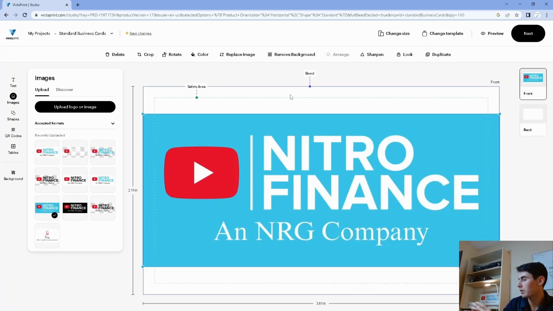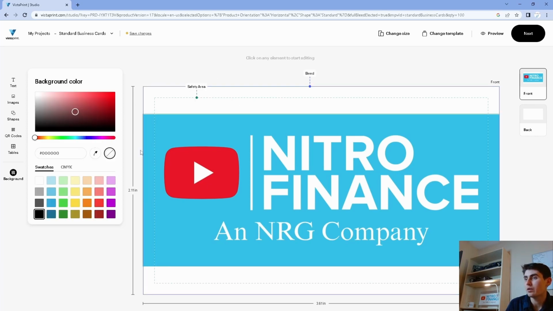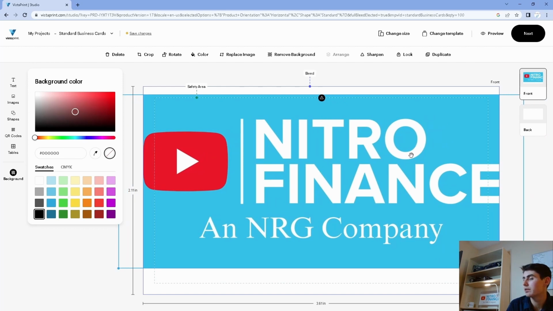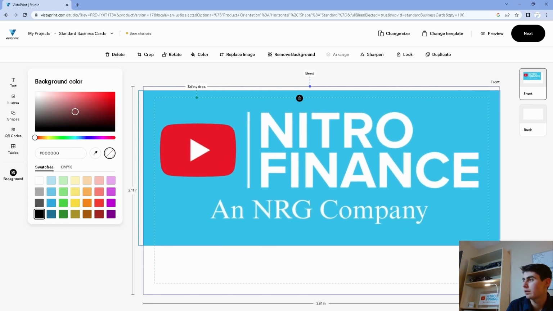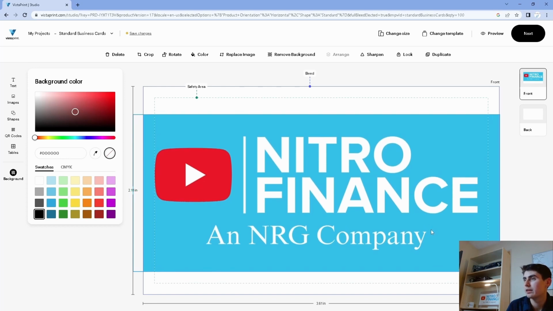So the front of the card will look like that, and then this is the cool part. All you have to do is adjust it. Since this is a color, and I can see that none of the letters, none of the tagline, or the YouTube channel logo is sticking out of the safety area right here, then there's nothing to worry about. So you don't have to even adjust it, you can just leave it alone. Maybe you can zoom in if you want and make it bigger. But then, here's the problem. That's sticking out, and over here on the E, it's sticking out in that bubble.